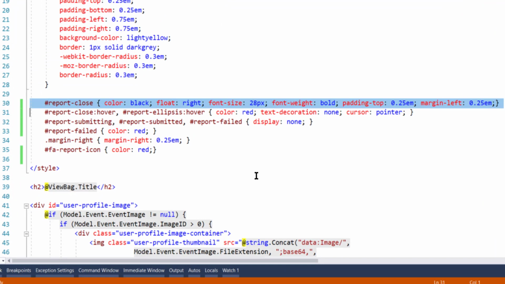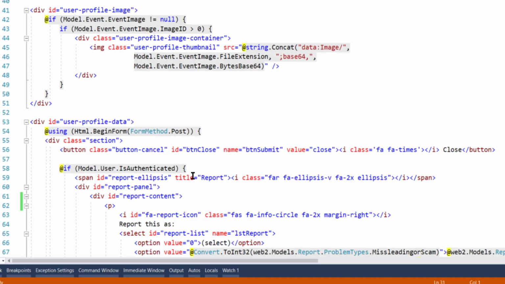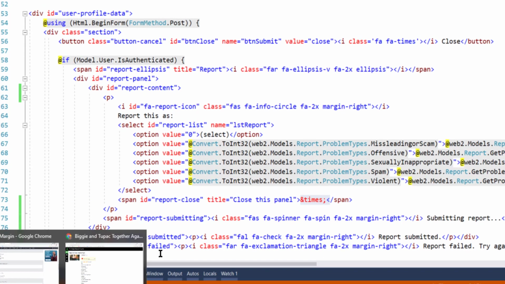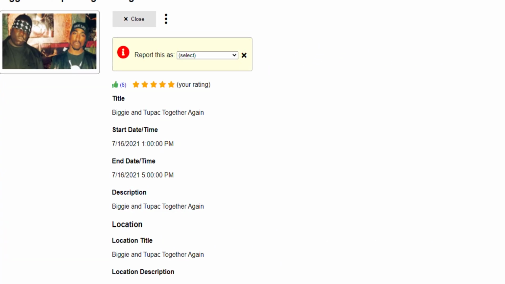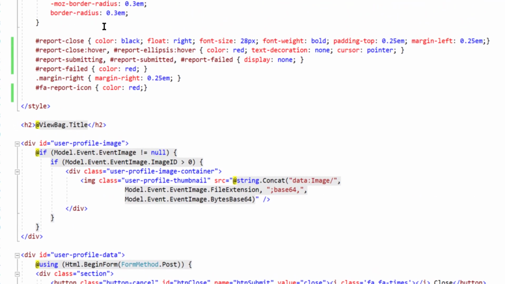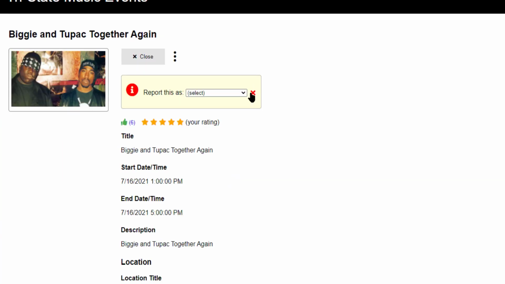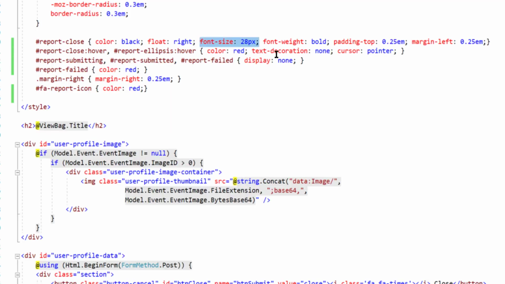The report close. Let's go down here and show you where report close is. That's this panel here. It's got the HTML in it, right here. So it's black. Float right says push it all the way to the right-hand side of my parent. This font size just shows how big this X is because it's just an X. It's a font, so you can give it a size.